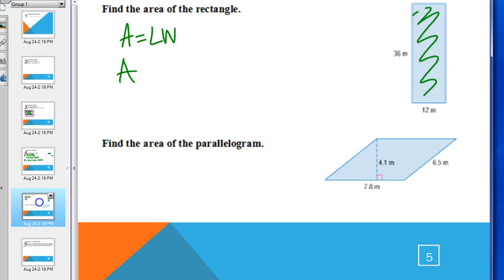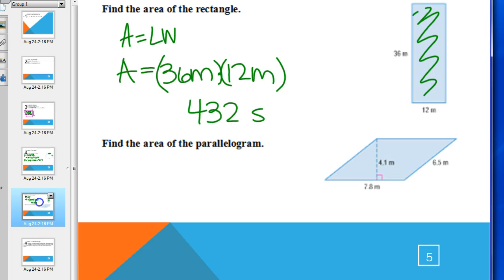All right, so let's take our length multiplied by the width. So 36 meters multiplied by 12 meters. And you can put parentheses here if you would like to. If you don't like the little dot, put parentheses around those. Grab your calculator, or you can do it over on the side by hand, and we will take 36 times 12 and we get 432. You can either write out square meters or 432 meters squared. Either one of those will work, but that's the area of that rectangle to the right.